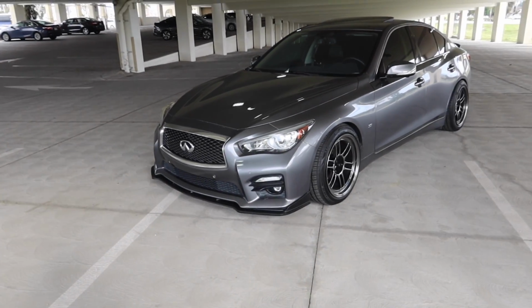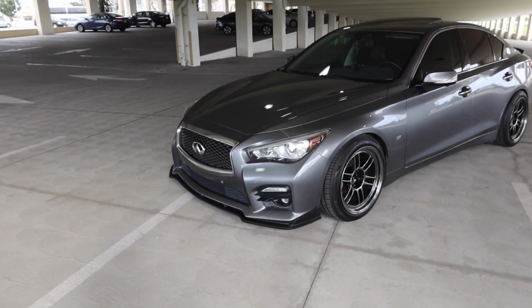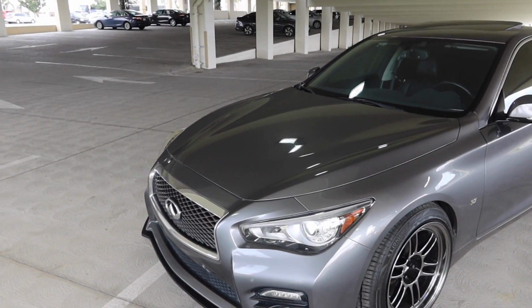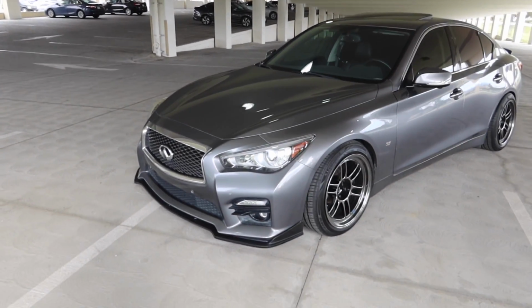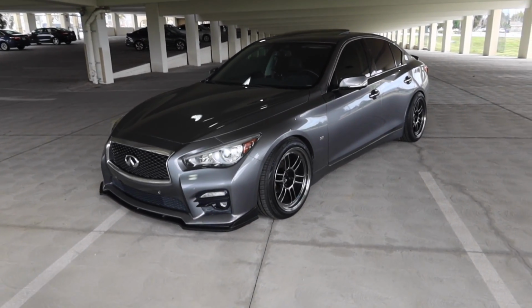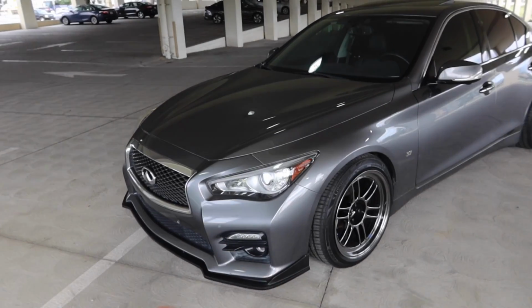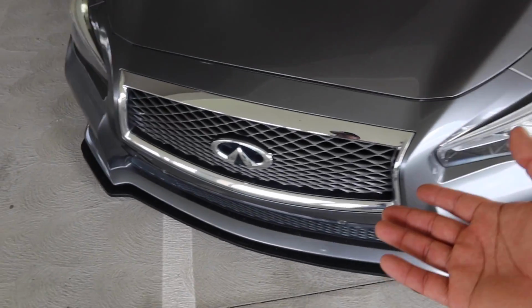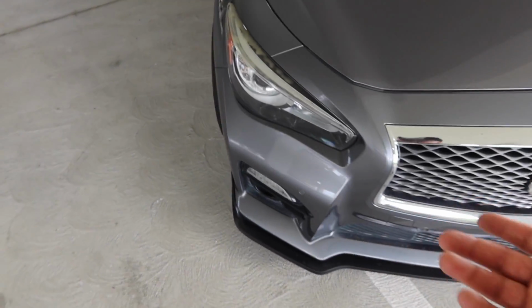There is like 3-piece lips on like OfferUp or like eBay or whatever that are like $30. Trust me, don't get those. I got those. All of them have broke off on me. They've all flown away, like on the freeway. Don't get those. Invest in a 1-piece lip. Like I said, I think $100 is fair for something like this.